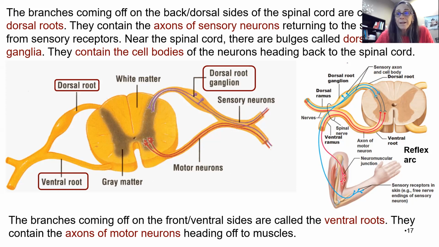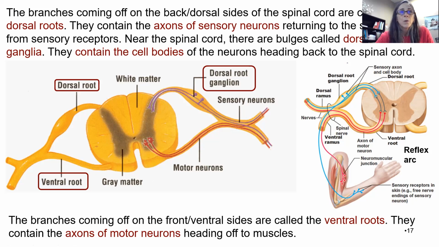Now, most reflexes have 5 steps. As I said before, you have the receptor. So here is your hand, and this is where it is. Sensory receptors react to stimuli. They send the information via the sensory neuron to the posterior aspect of the dorsal horn, or posterior horn.